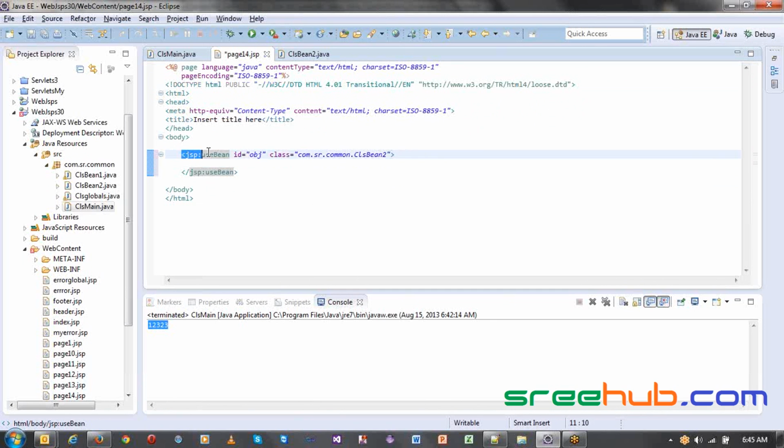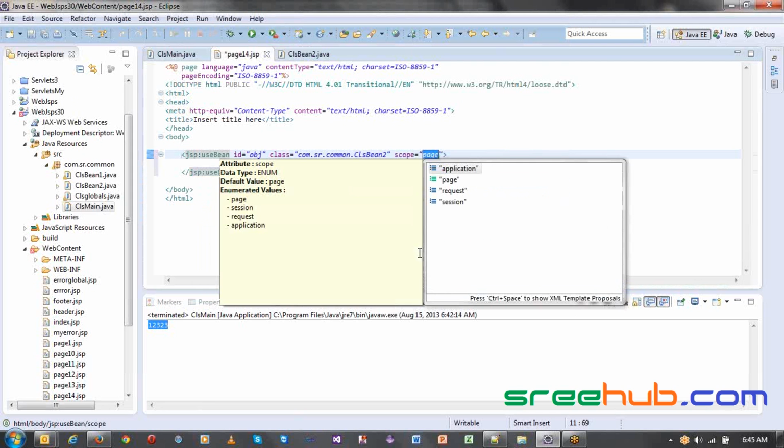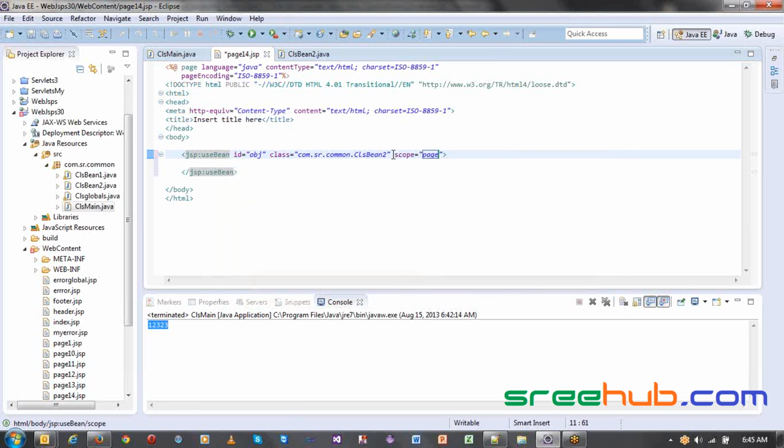Now this will actually create a bean, and there is one more attribute, which is called scope. The scope is nothing but page, request, session and application. If you remember, when we learned about the pageContext implicit object, we used it in four ways: application, page, request and session. Even this bean acts the same as our pageContext, but in a different way. By default, if you don't give any scope, it will be page. Let's not give anything, or you can just mention page scope, and once we understand this, we will understand the scope part better.